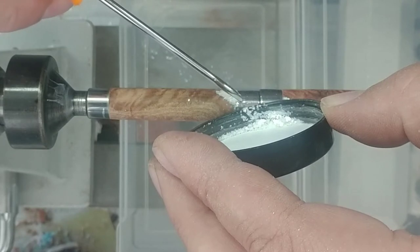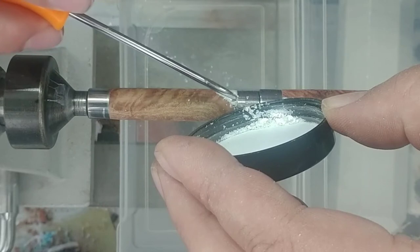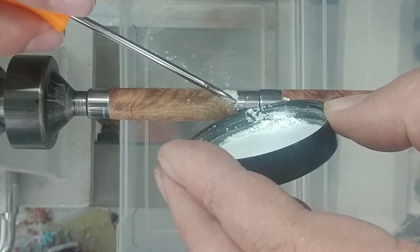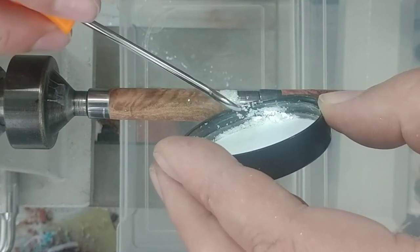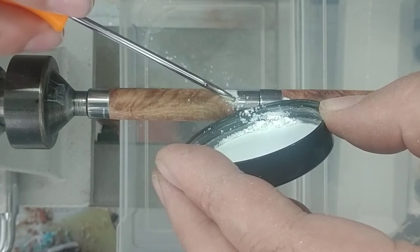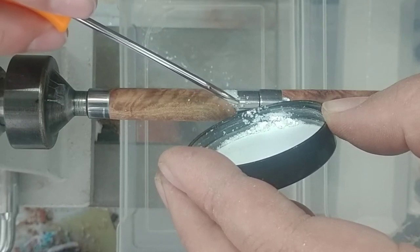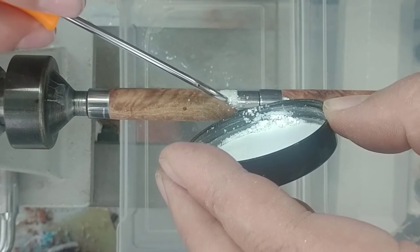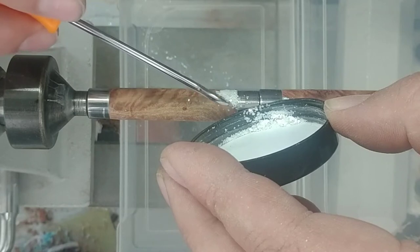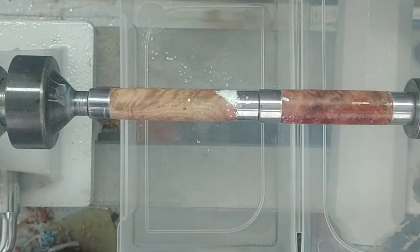This is one way to fill small gaps — just get a pick tool with a nice point on it and push them down in. The powder or the flakes will actually break up when going down inside and they'll fill that gap really nicely. Then you just hit it with a little CA glue and that'll be nice and filled. You don't have to fill it all the way to the top; in fact it's actually better not to, because then it'll show off the sides of the shell a little better — it'll be a little more broken up, a little neater looking.